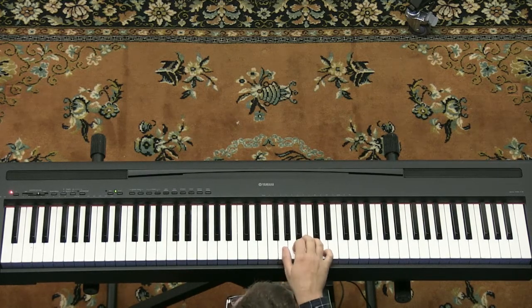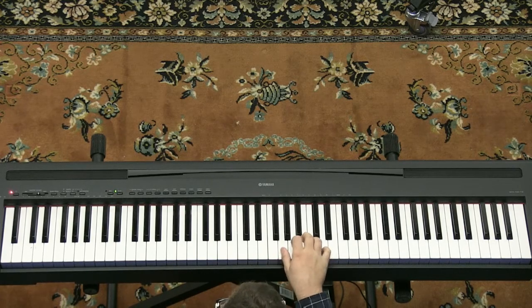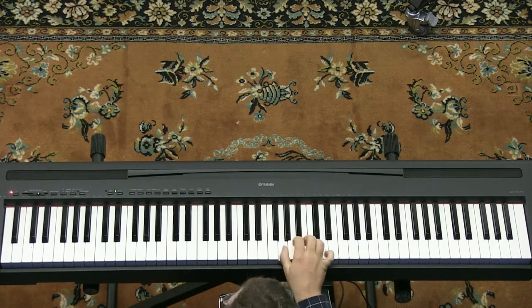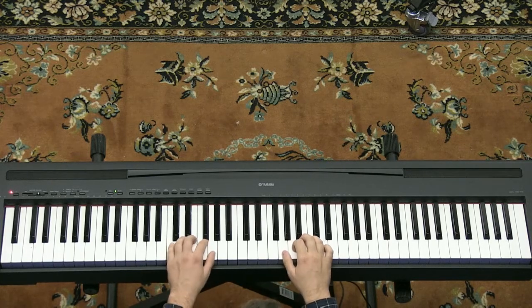A, B, B. Well, hold on just one moment. G, G, G, B, A sharp, B, A, G, G, G, B, A sharp, B. So there you have it. It's really simple. Now it's just a matter of putting the harmony and the melody together.